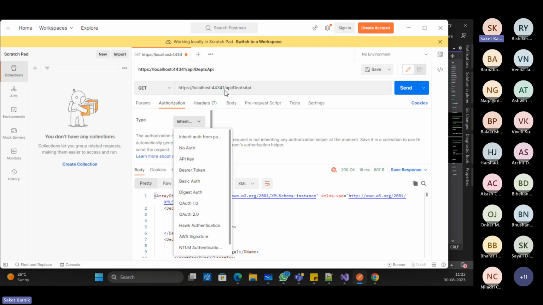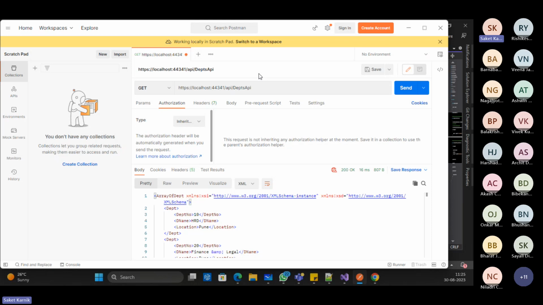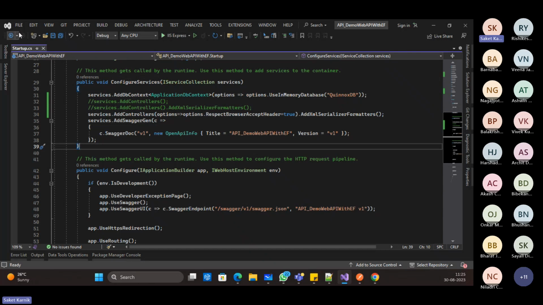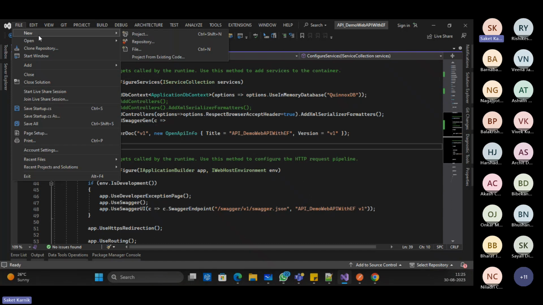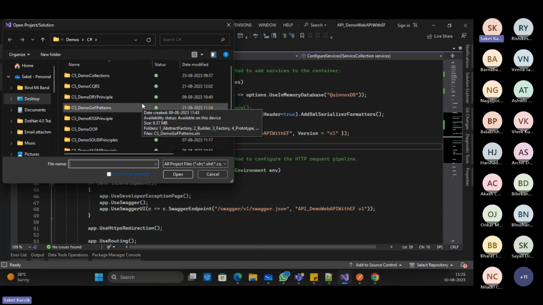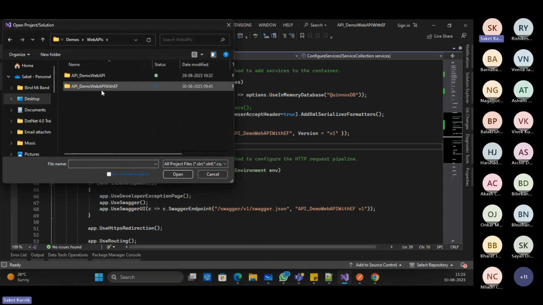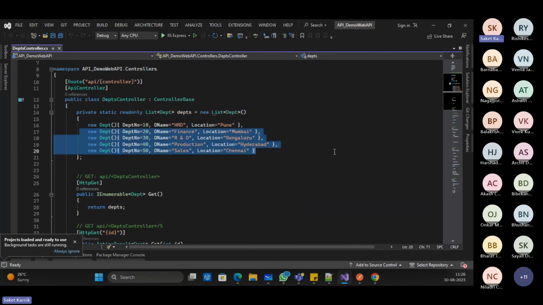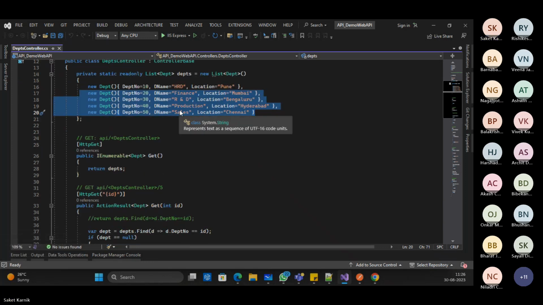We'll have a look at this also in a short while, once we are done with the implementation of the security for our web API. For this, I would like to make use of our previous project, as it will not require us to add the data with each and every execution. So I'll just say open project solution. The one I'm looking to open is from demos, web APIs, demo web API. This is the one we created in the last session, right? Where we already have some data being added in the static list, so I don't need to feed it again and again across the executions.